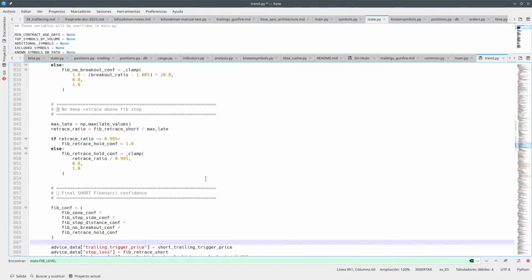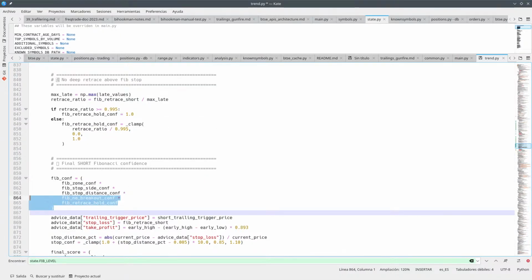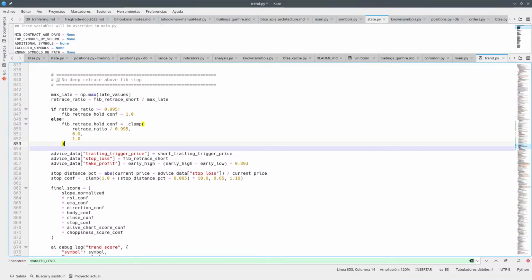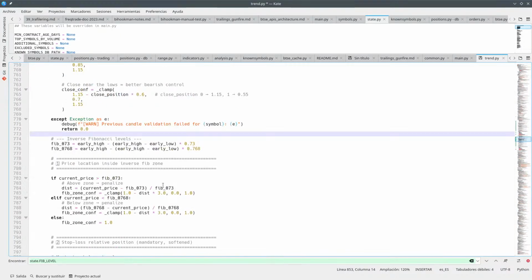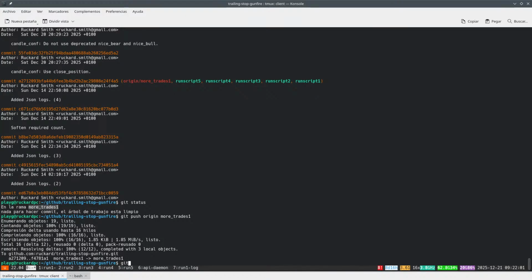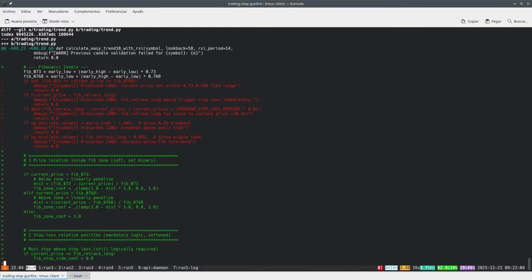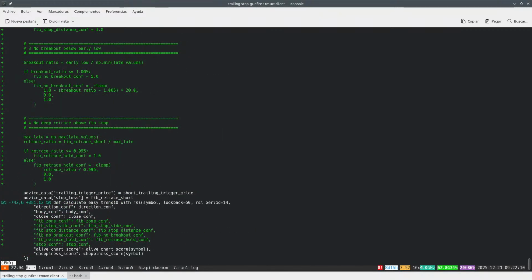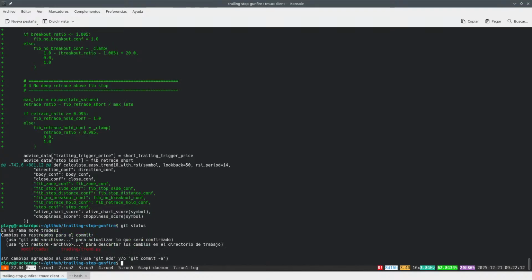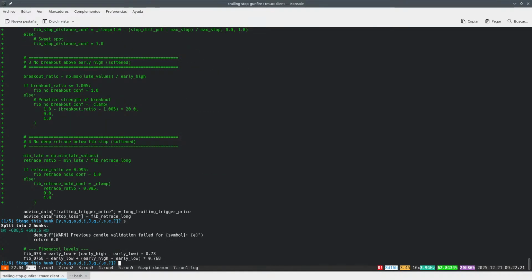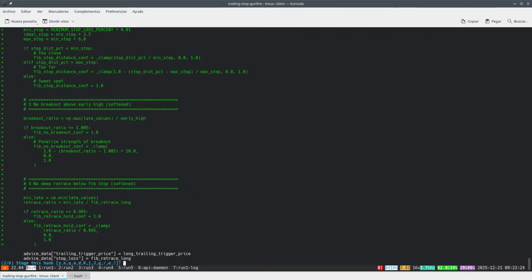Okay. And now we should be able to just remove the Fibonacci confidence thing, which we don't need. But if we didn't do it like that, we would have had problems. So this is it. Now if you take a look at all of these, we have this stuff here. So what I want to be doing is to add, maybe, everything related to the Fibonacci levels.